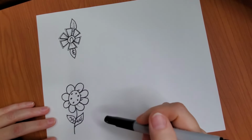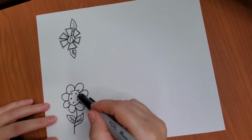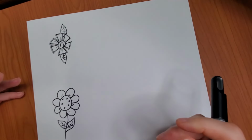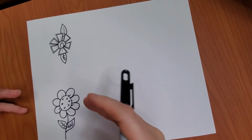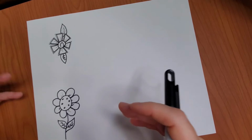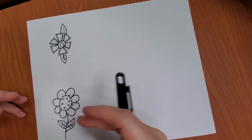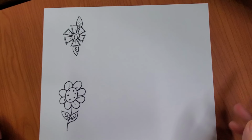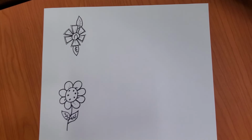We looked at some different ways of doing the petals, and you could look at photographs of flowers, so get some reference photos and look at actual flowers and look at how could you simplify those, how could you make them easier. That's another way to come up with your own flower doodle designs.